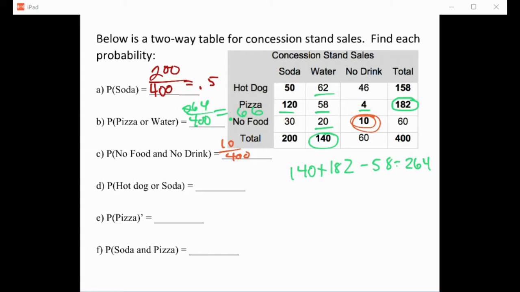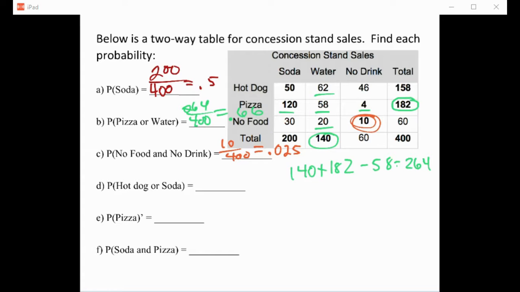You know what I mean? Because this is concession stand sales. So who are these people? Do they stand in line? Are there things for sale that aren't a food? Anyway, none of that really matters. I just thought it was weird. Okay.